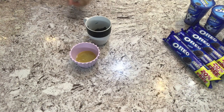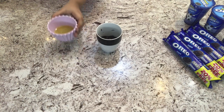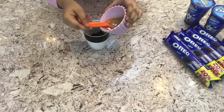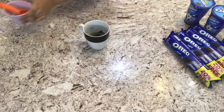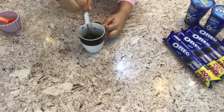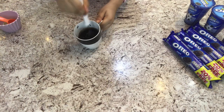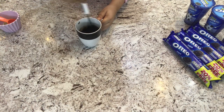I'm going to grab my 1 tablespoon measuring spoon and put in 1 tablespoon of our cream and milk into the Oreo and milk. And I'm just gonna whisk this. And as you can see, it's starting to get a silkier texture than before, and it looks amazing already.